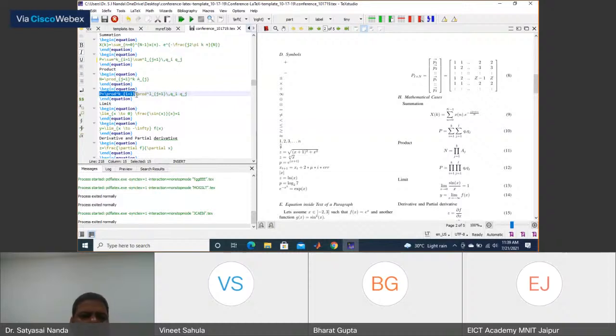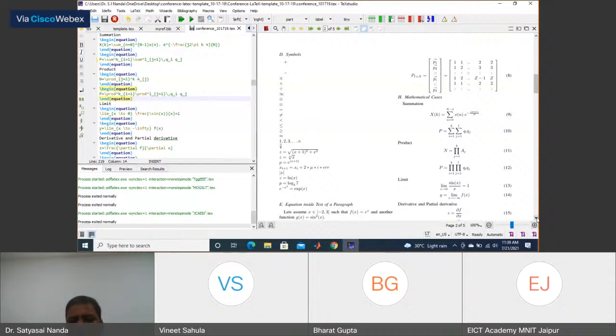i is equal to 1 to k. i is equal to 1 is at the lower part, so that's why underscore, and k is on the upper part, that's why caret. Similarly, product j is equal to 1 to capital L, so j is equal to 1 is at underscore, and capital L is for the upper part, so q_i and q_j. So this is how we can write the sum and product.